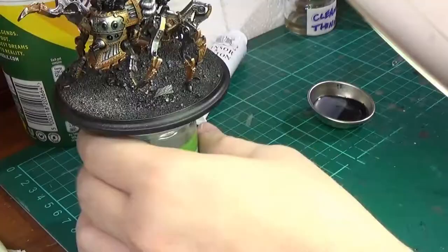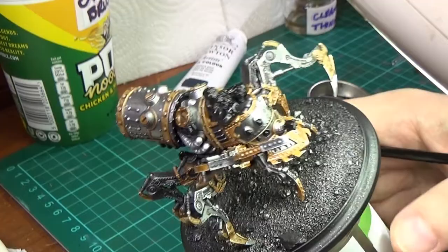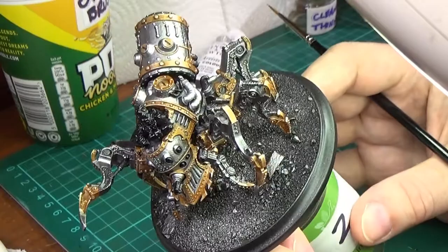Right, so I've waited overnight, about probably, I don't know, 16 hours ish, give or take. It's kind of, you know, dry to the touch. I wouldn't say it's completely set.